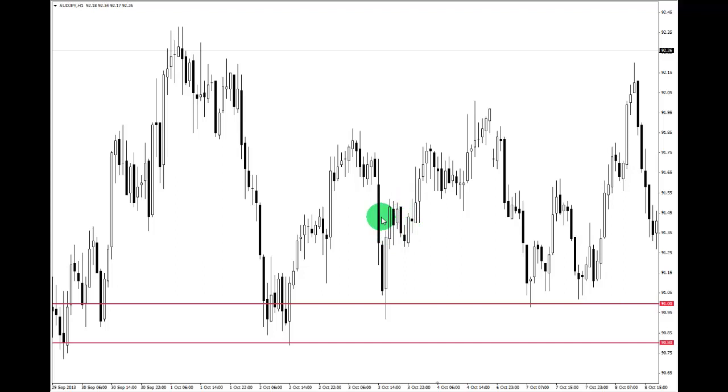We have a consolidation. Now I know you're probably saying, well, what about this? Why aren't you counting this? Okay, well, I'm not counting this because the price had moved away and then moved into consolidation here. What's it consolidating on? The top of this bullish candle or bearish candle, which is a bullish order block. See what I'm saying now?